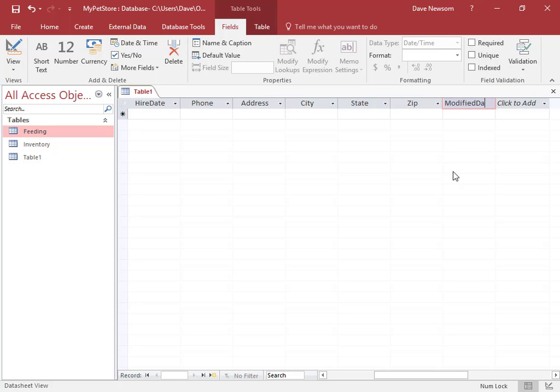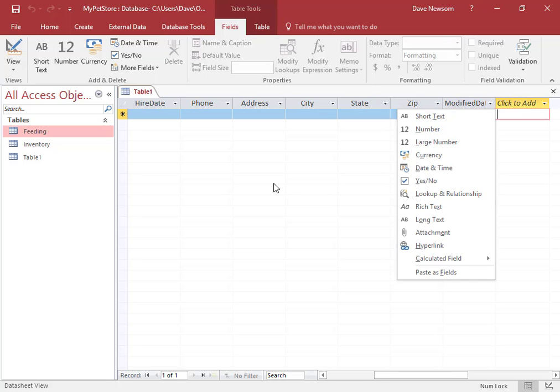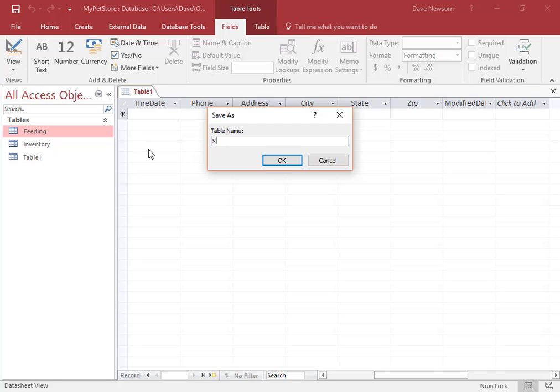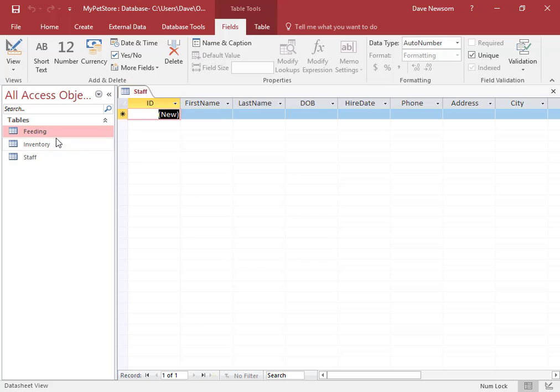I'll get a little more into why I'm doing this as we go further along with updating the values in the design view for these different fields. So we'll call that good. There's our table. I'll save this. This will be our staff table. And there we go. Now we've got our feeding table, our inventory table, and our staff table.